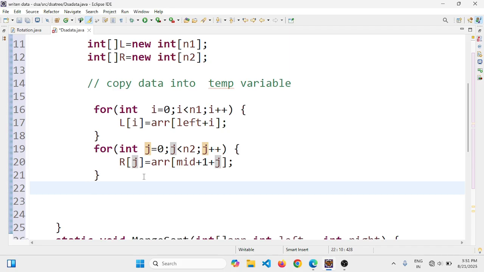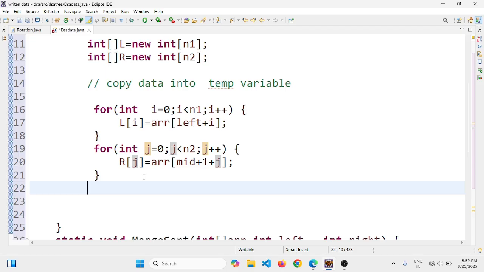Now what we have to do, we know very well, in a previous video, a previous method, we divided all the array elements into single individual elements. Now what we have to do is compare from the bottom, left and right, which one is greater and smaller.